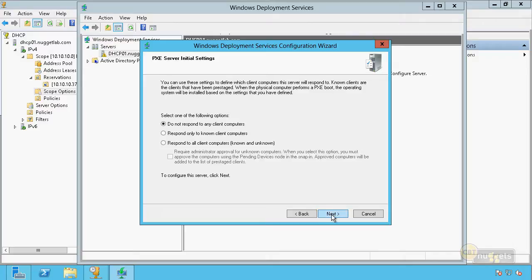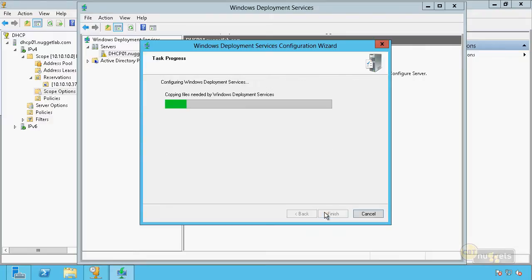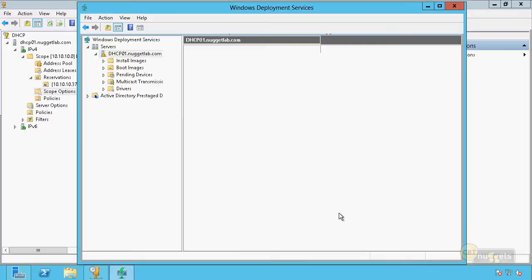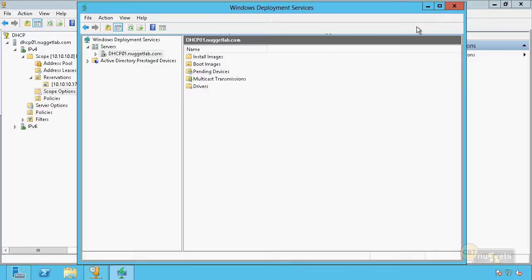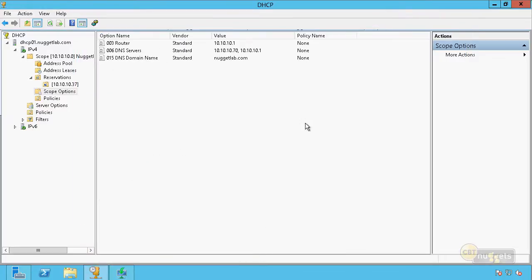Okay, I'm just going to go ahead and quickly finish the wizard, just so we can get through it, so we can see some of the items here related to DHCP. As I go back into the scope options here when it's done in the background, we'll see some of the changes that were made. Okay, so the wizard went ahead and finished, and I refreshed the screen, and we see that it's kind of getting going here. So we got a WDS server going.